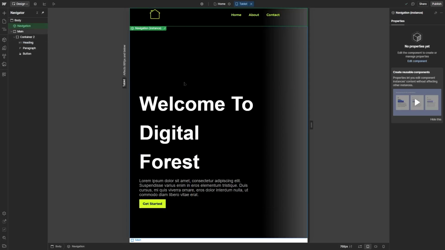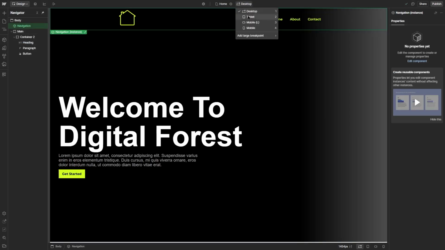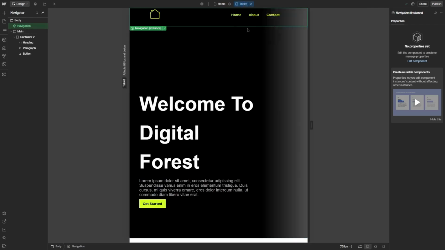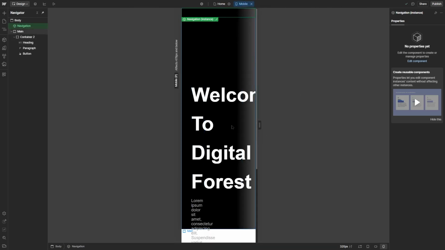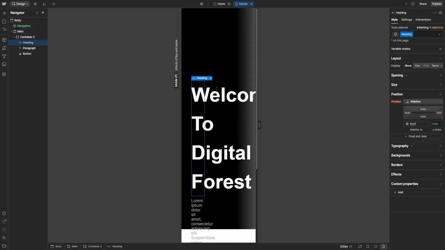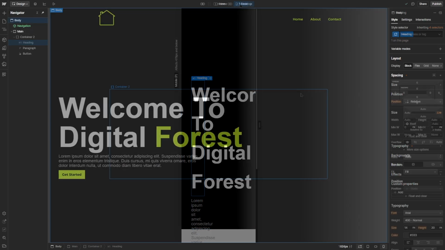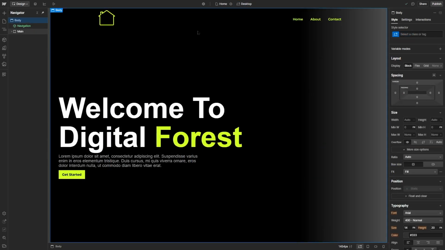So in this way, we can make our website responsive for all devices. Now desktop, tablet, and if we go to the mobile device, you can see that it looks horrible. Of course, you also now know how you can make it responsive, so we're not going to go through all of those again. All right, we have gone ahead and made our website responsive really quickly.